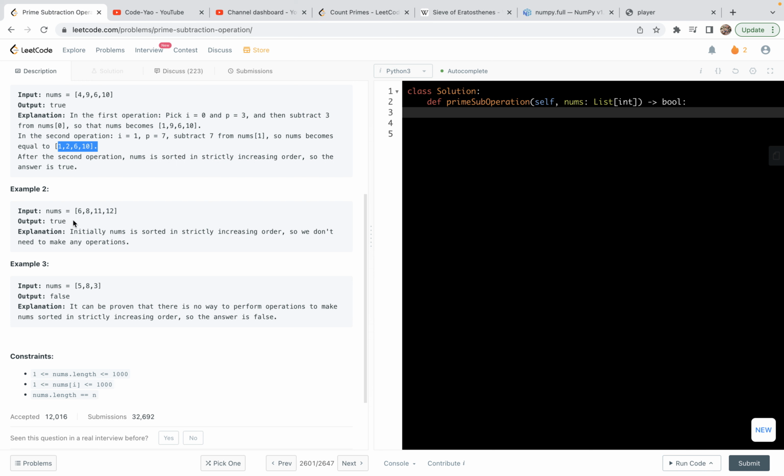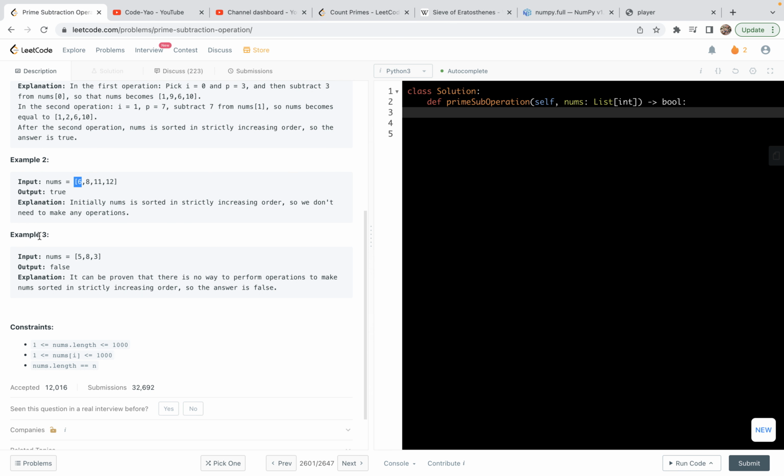For the second one, the first element is already strictly increasing, so we don't need any operation. But if we want to subtract, for example for 6, we can subtract 2, or 3, or 5, as we like.